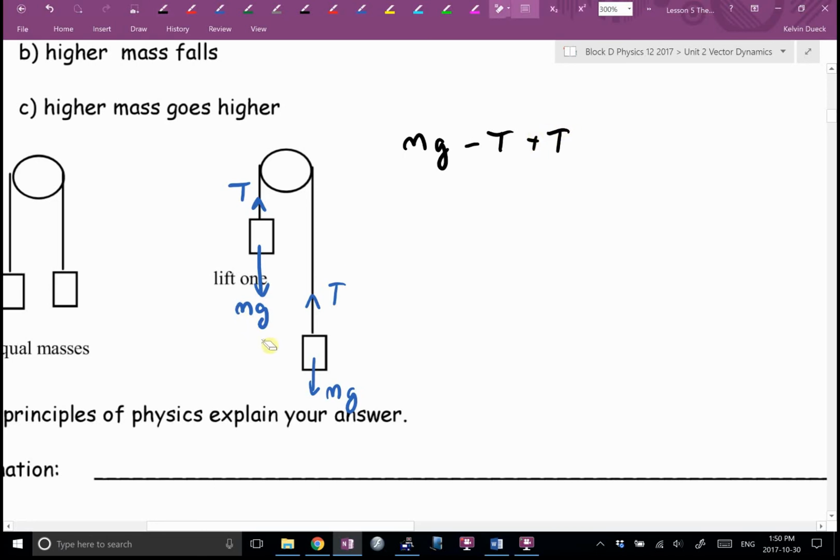This MG, you might be tempted to say, oh, it's pointing down, so it's a winner. But if you follow it all the way around, when it gets to this side, which way is it pointing? Up, making it a loser. And this is going to be M plus M times A. On the right-hand side, I can tidy up a bit. What's M plus M? What's 1M plus 1M? So this is 2MA.